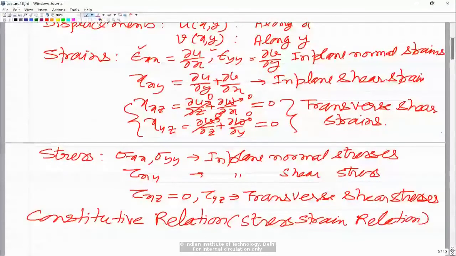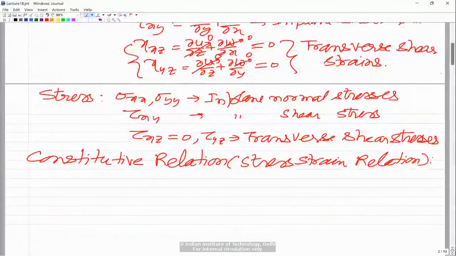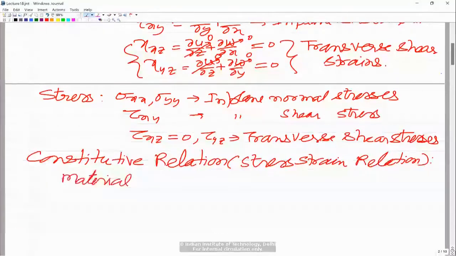So in this, what we are going to assume, as we did earlier, is that the material is linear, elastic, isotropic. So for that case, whatever we are going to discuss. Although I know this can be done for other materials also, for the time being we are restricted to linear, elastic, isotropic materials.